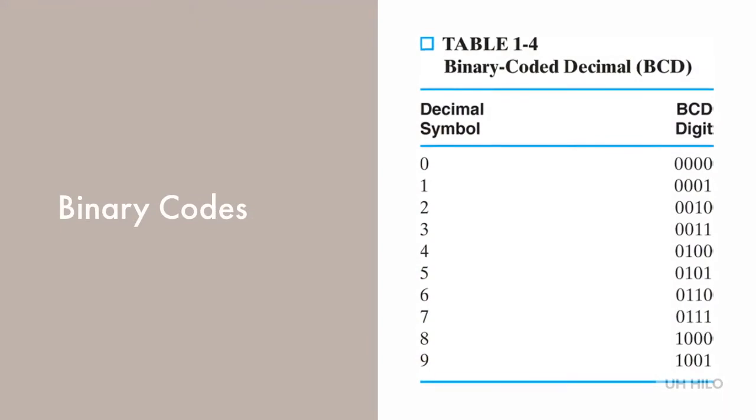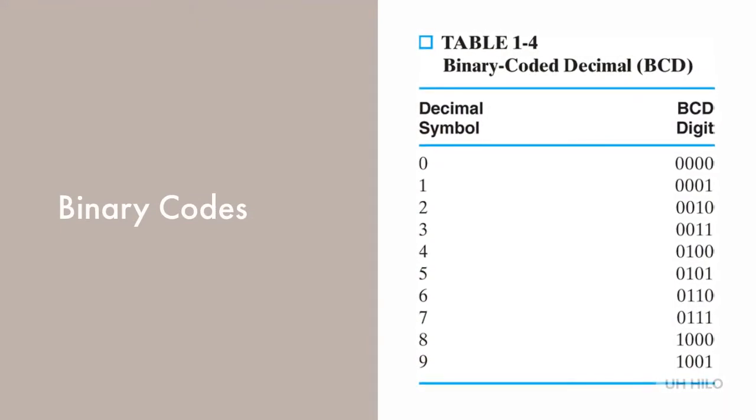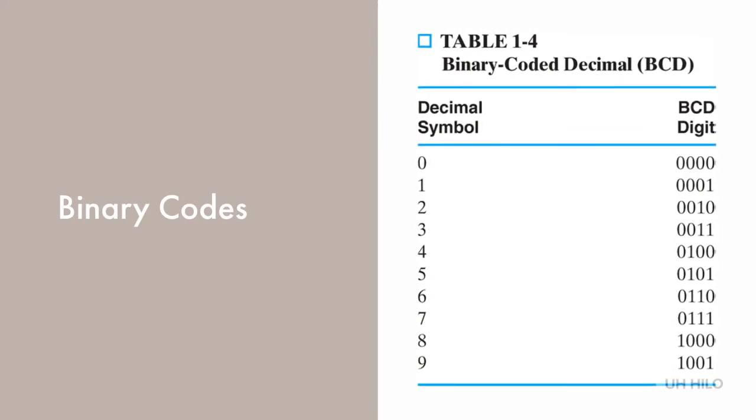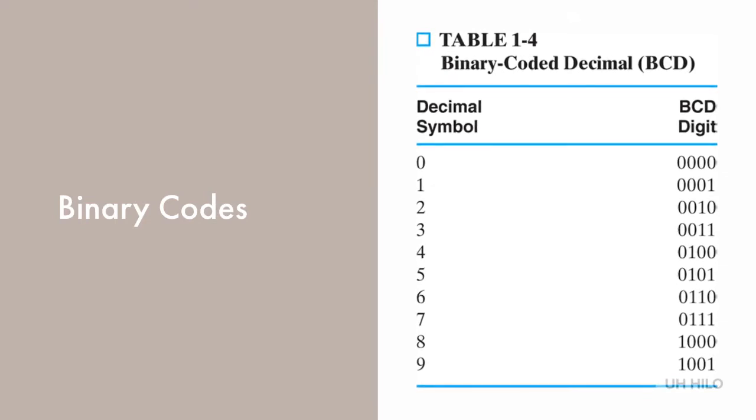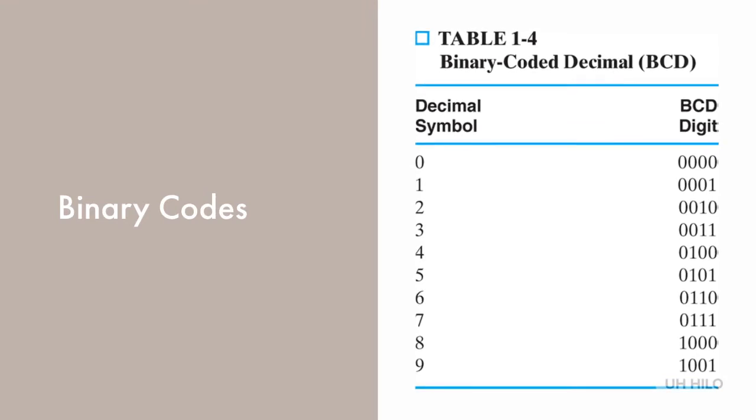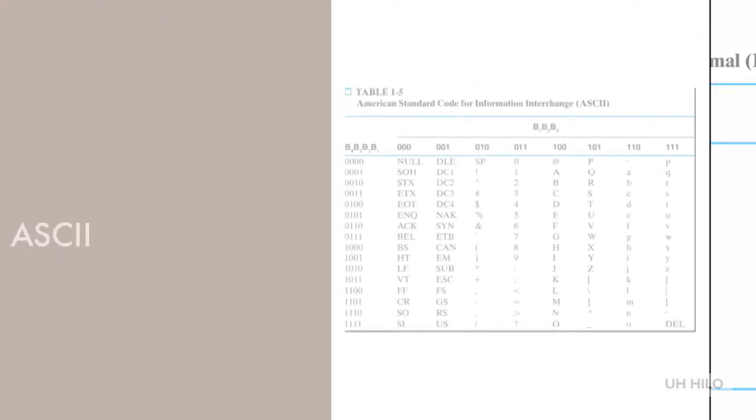When we're encoding decimal values, we need to have 4 bits to accommodate the 10 digits from 0 to 9. Several different encodings are obviously possible, but the one that you see in this table is known as binary coded decimal, or BCD. Because we have the extra bit for 0 through 7, BCD uses more bits than just storing the number in binary. BCD is important for input and output.